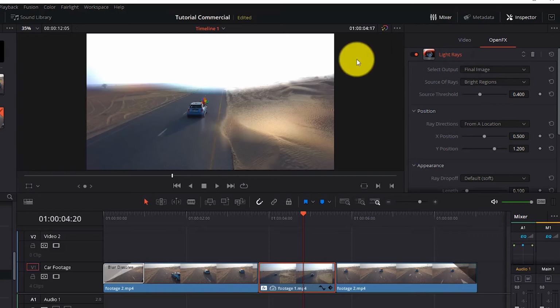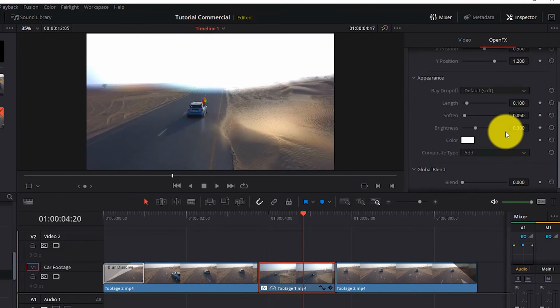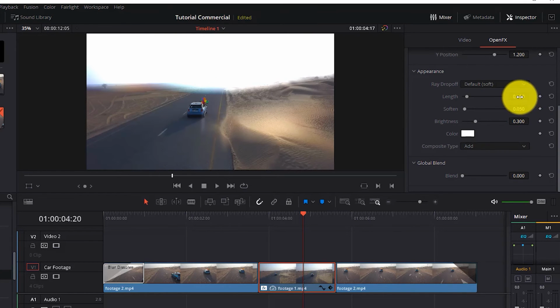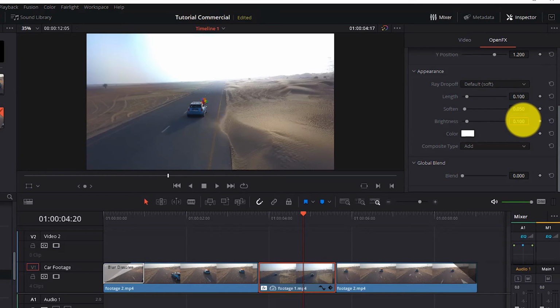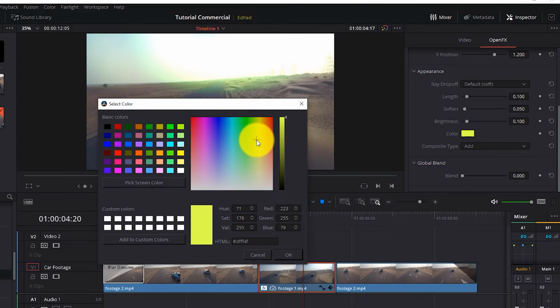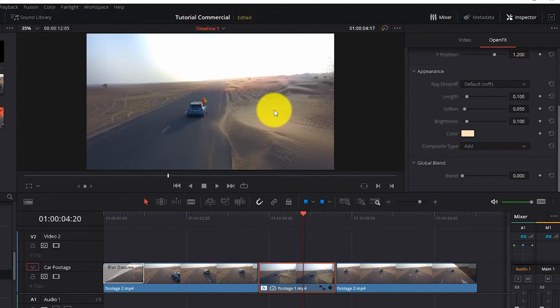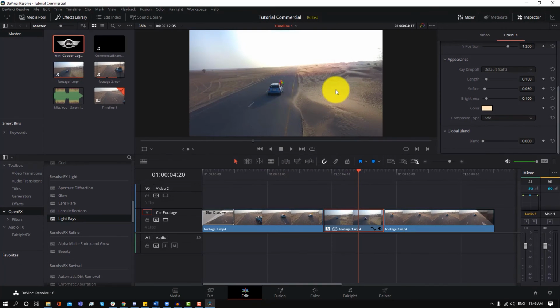we can see the light ray is selected. And here we can actually edit this ray because right now it's very bright. I'm just going to change the brightness and make it more subtle. I'm going to make it 0.1, and that looks a lot better to me. I'm also going to make the color more of a yellowish orange to emulate a sunrise, and then I'll click OK, and that's how we add effects. As you can see, DaVinci Resolve is very intuitive, and basically all you have to do is click on whatever you want to edit, and then you can find it in the inspector, and then you can edit it.